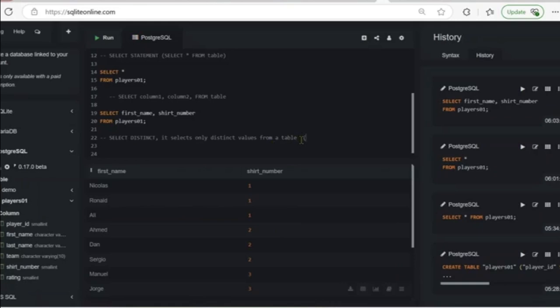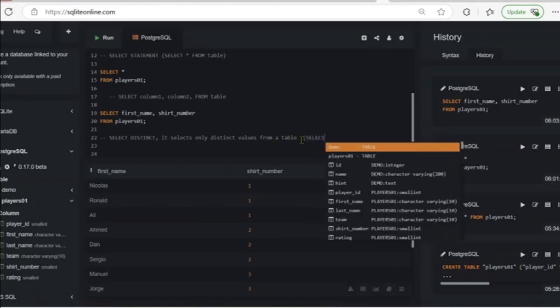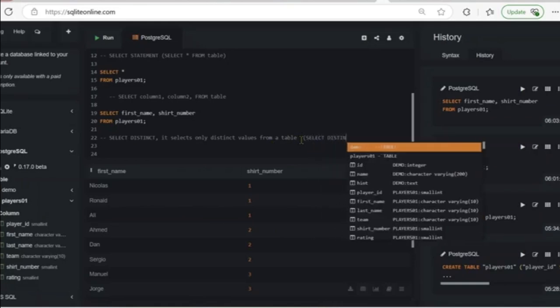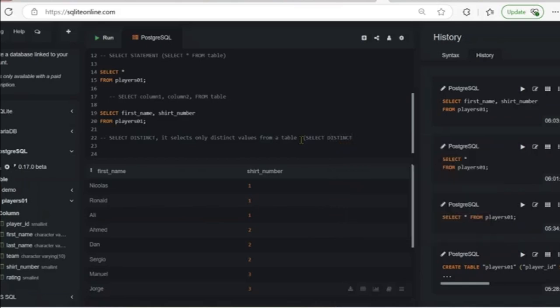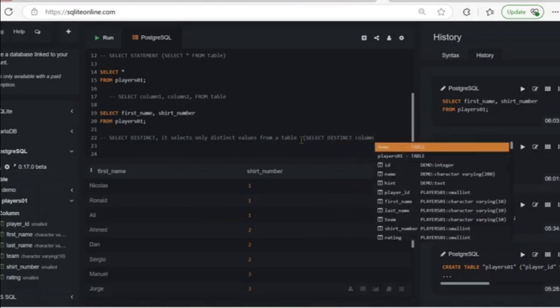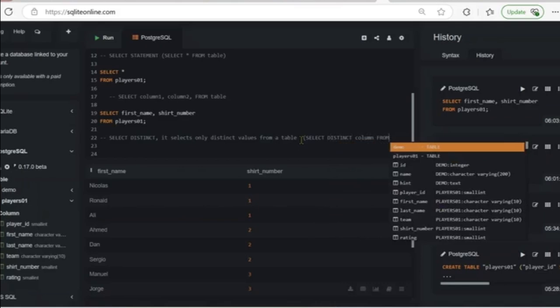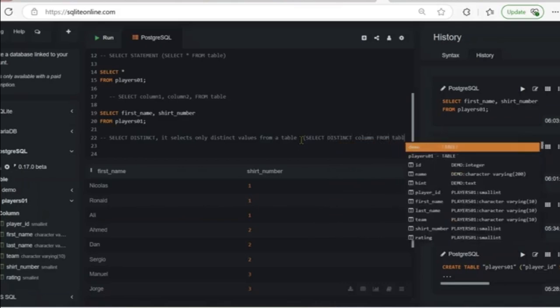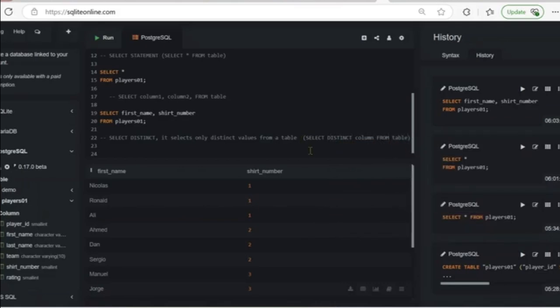So what is the syntax? The syntax is select distinct, then our column, from our table. So if we had duplicated values, this is the syntax to select distinct values.